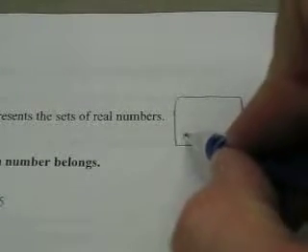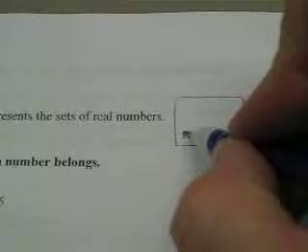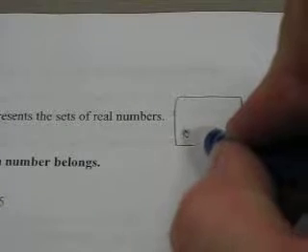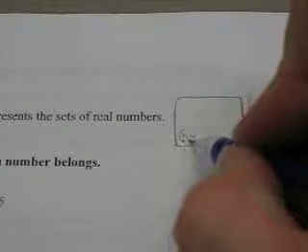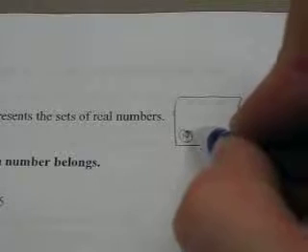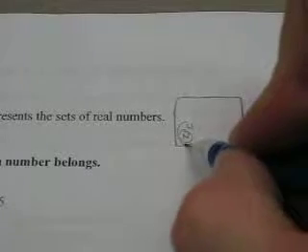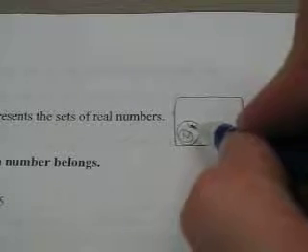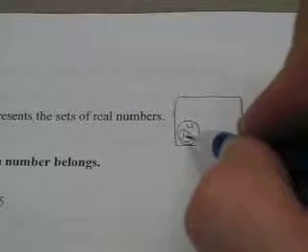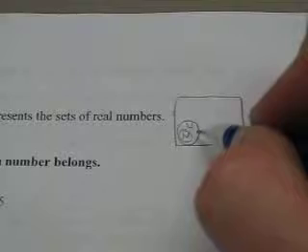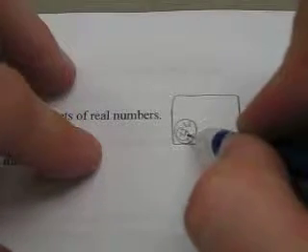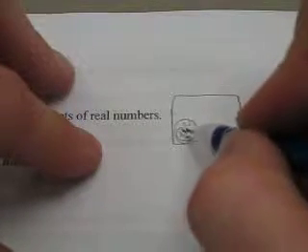The most specific type of number we've talked about is natural numbers. So if we just put an N for natural numbers, around that we're going to put a circle. And then on the outside of the N, we're going to put a W with a circle around it. This tells us that the whole numbers are made up of all of the natural numbers plus 0. Natural numbers are the counting numbers, 1, 2, 3, 4, 5.